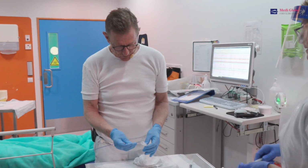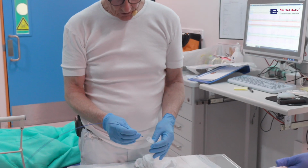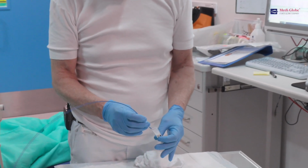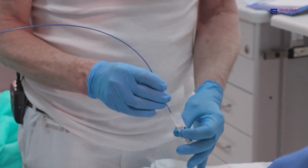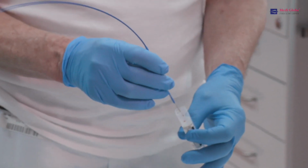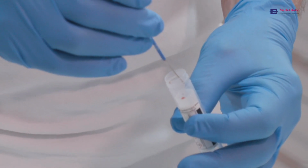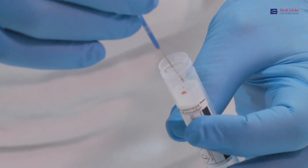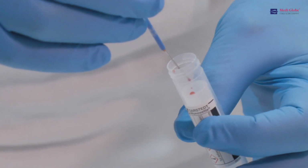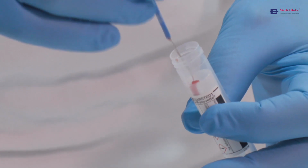The needle tip is going out. This material is, of course, histological material. So we will finally put this in formalin. Whenever it's difficult to expel, the stylet is good, and also this is often a sign of a blocking core. So yes, we get very good material here. Very good material.